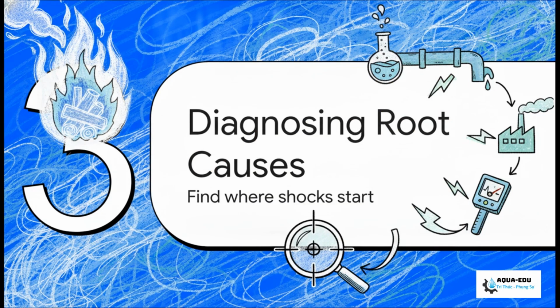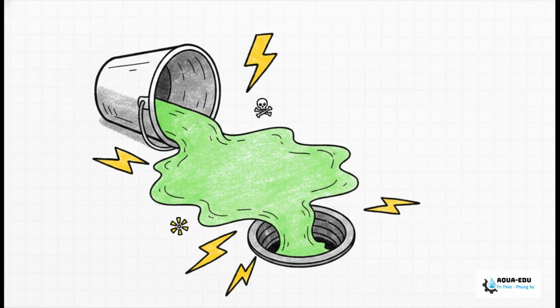Which brings us to Section 3, diagnosing the root causes. Let's figure out where these shocks actually start so we can stop them. More often than not, the culprit comes straight from the production floor. We're talking about an unannounced factory washdown right during a shift change, maybe a sudden tweak in production chemical formulas, or just a raw chemical spill making its way directly into the floor drains. These external sources hit us hard and fast, and usually there's absolutely zero warning from factory management.